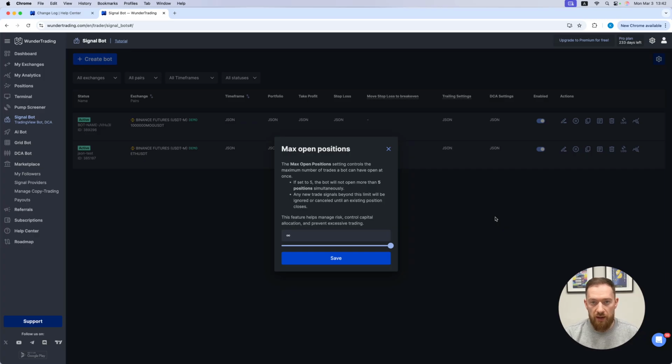So imagine the scenario where you have 50 different signal bots, but you don't know which one will enter first. And obviously you don't want to split equally the amount with which you would like to trade, to allocate, for example, just $100 for each. What you can do is put the max open positions to the number that you prefer, for example 5 or 10, and then allocate your funds in such a way that only the first 10 signals will be executed. This will allow you not to risk more than you intended in your positions.